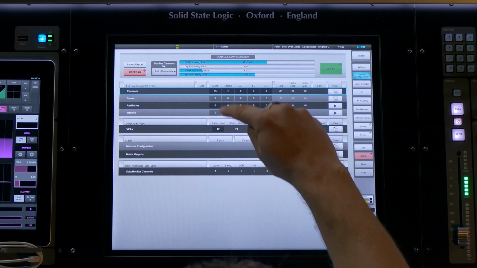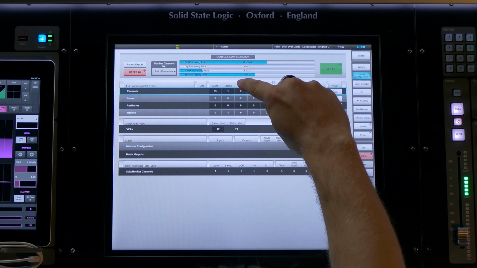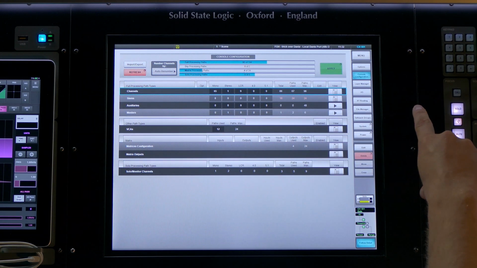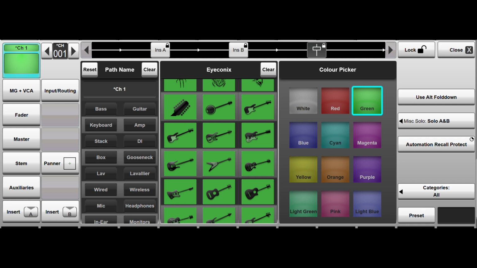A mono channel, aux, stem, or master uses one path. A stereo one uses two paths, LCR is 3 paths, and so on. Full paths have all signal processing blocks available to them: EQ, dynamics, delay, and an all-pass filter, as well as 2 independent insert points. The L550 and L350 consoles also have dry processing paths. Dry paths have no signal processing, but have access to 2 insert points and the internal effects engine. Dry paths are often used for playback inputs or external effects units which don't always need channel processing.